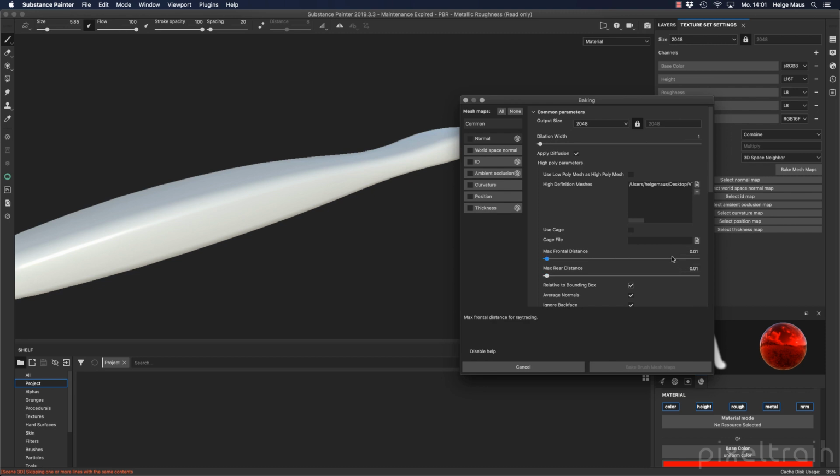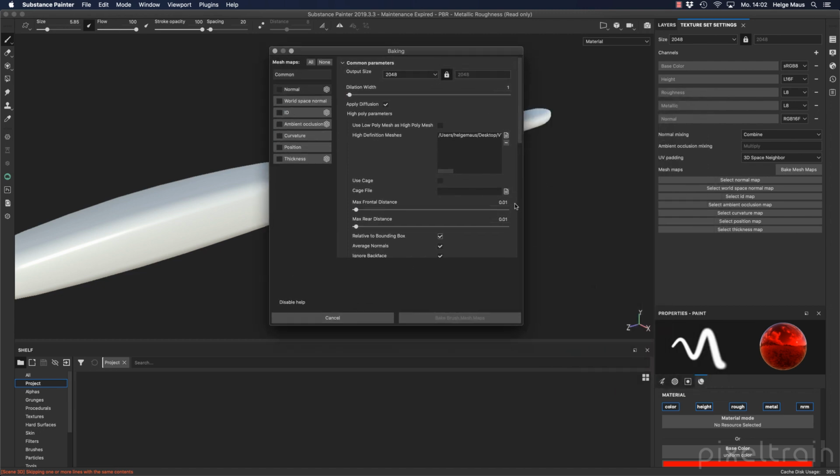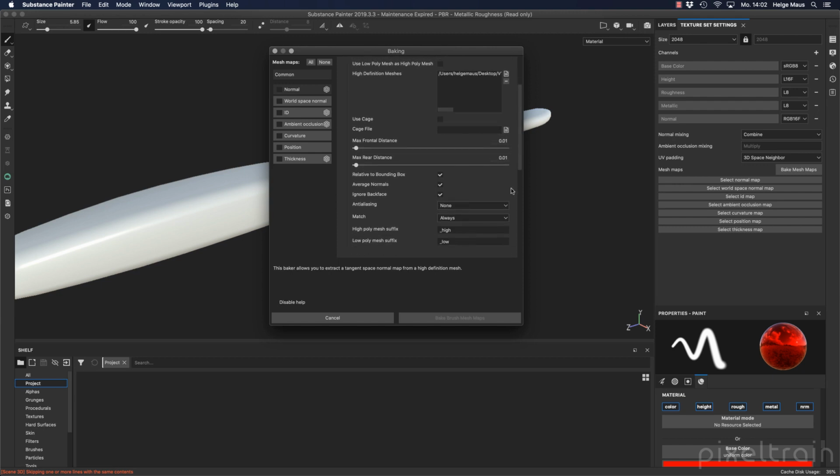you can change this. This is something you have to play with and look into your resulting normal map to really make sure that you haven't missed something. So for example, if a detail is suddenly clipped, you know, okay, your envelope was not broad enough. If you make it too broad, you maybe have intersections and so on. It's a topic which is a little bit bigger, so let's go on here.